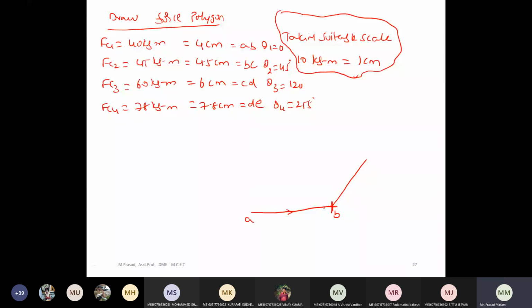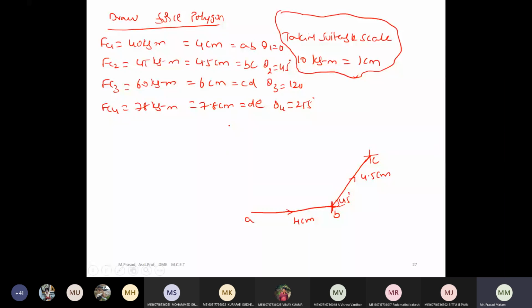Now with respect to this line, this makes an angle of 45 degrees. Up to how much length you need to draw? 4.5 centimeters. Okay. Somewhere else it will end. Locate this as point C. Again, make this a reference point like this. Okay. B to C. So this length is 4.5 centimeter and this length is 4 centimeter.